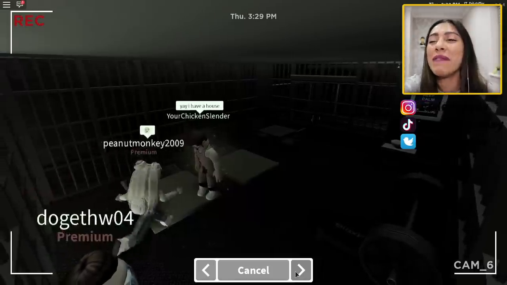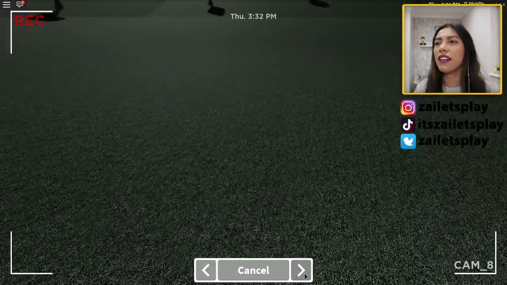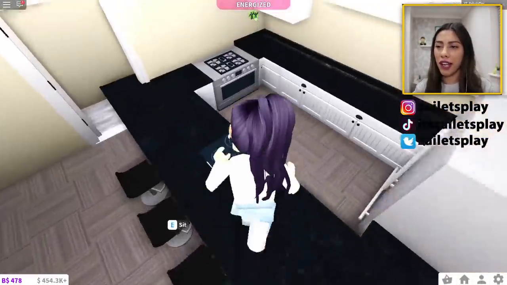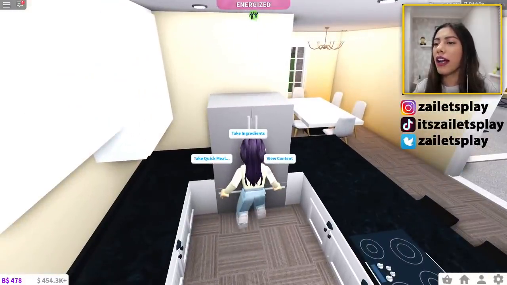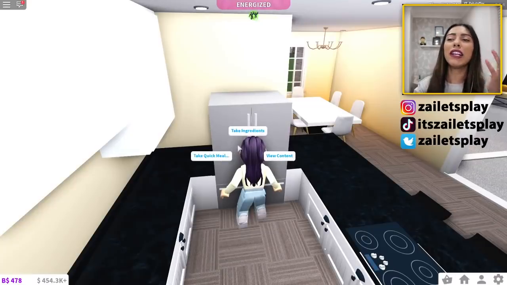Oh wait, that guy's happy because he has a house. Oh, she's crying. Okay, we don't want no one to cry, okay? We're gonna make him some food, okay? We don't need no one crying in my house. So what should we make him? Should we make him something good?